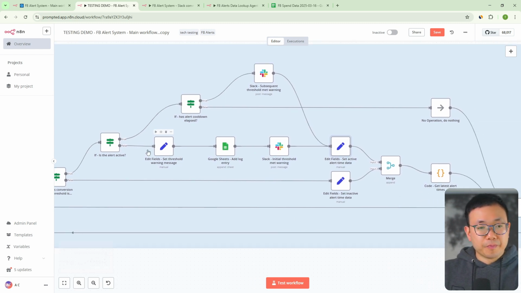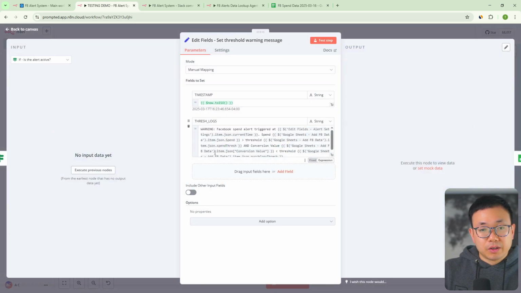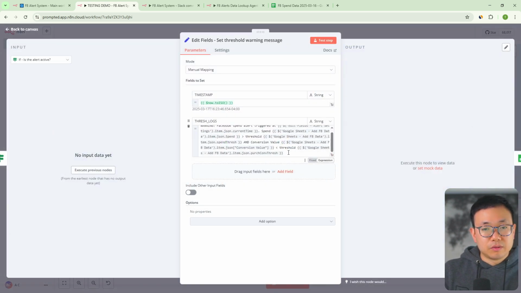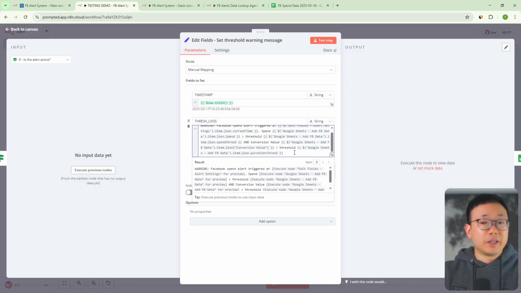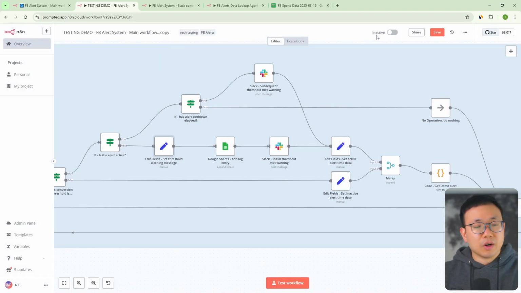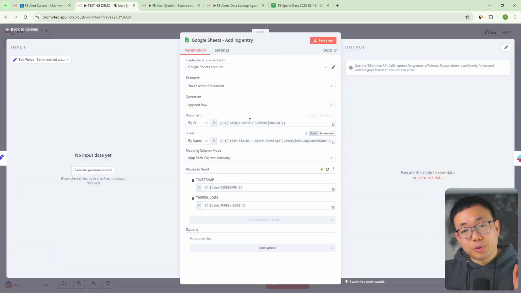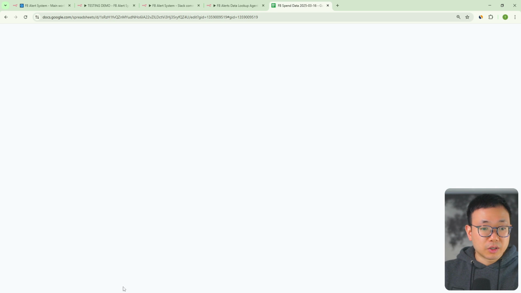Okay, so the first time it notices it, what we're going to be doing is we're going to say, hey, warning, this is all the information. Here's how much you're spending. Here's how much money you've made on it. Here's the thresholds that you set and why we're not quite meeting it. We take that message and we put it into Google Sheets, into our log, right?